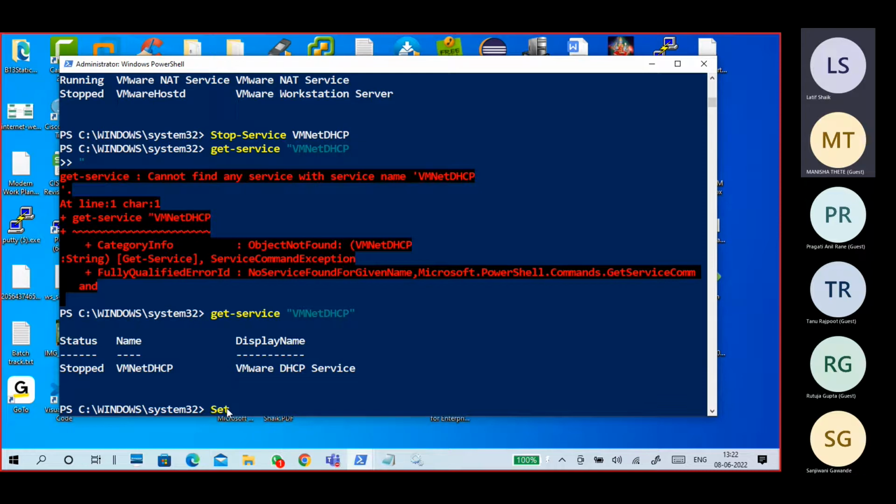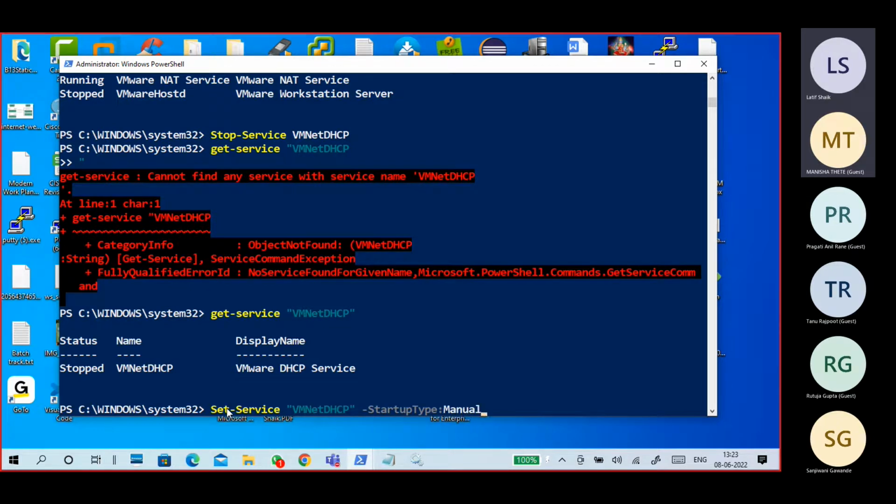So Set-Service VMnet DHCP. You can use quotation or without quotation, no problem. Set-Service, startup type is manual.